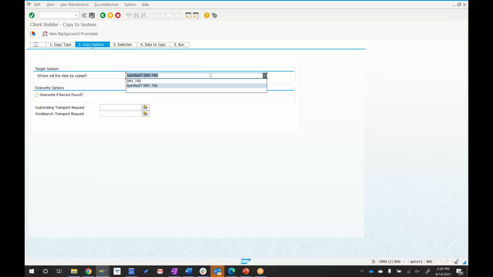Then there's some setup that we have to do, right? So this is all done through RFCs. If we're going to push the config from one box to another, we would set up the RFC to say, hey, I'm logging into DMO. Let's make an RFC connection to the new DM1 system, and it'll use that RFC to directly write the config into the new box. And if I filled it out, it would write it into a transport as well, which is nice because then you can see line by line all the detail of the config that came over.